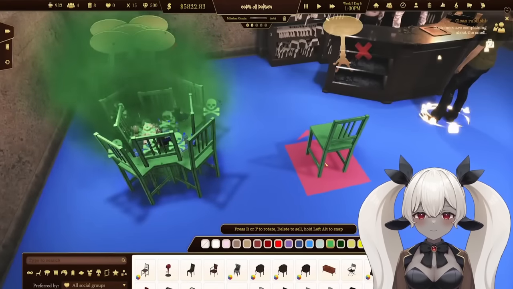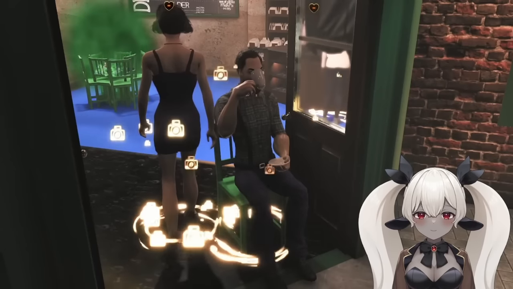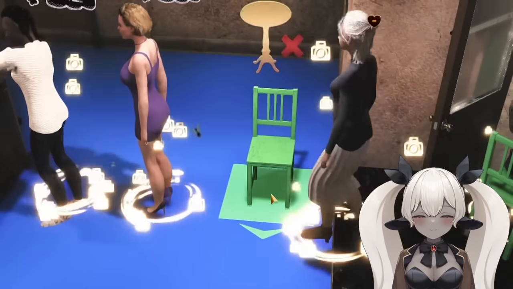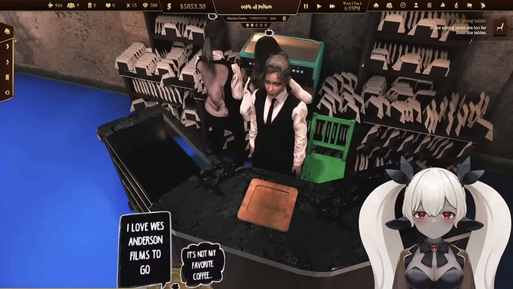That's okay. We'll just put down some more chairs. So let's put one right here in front of the door. Now you can observe while people come in and out. Yes, that's the spirit. You're doing great. And we'll put one right here. Oh my God, why does it let me put a chair back here? Well, I'm not gonna question it. I just really hope somebody sits there.